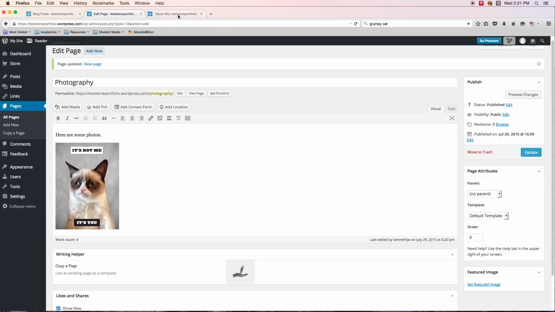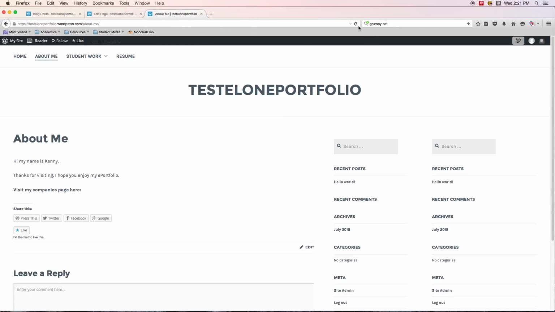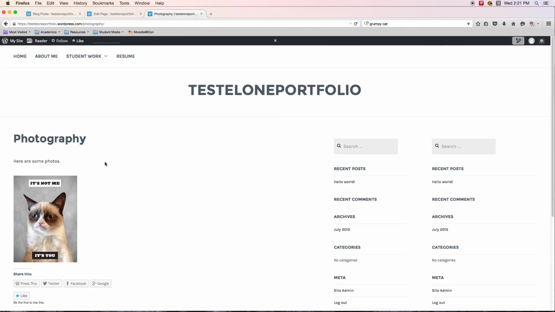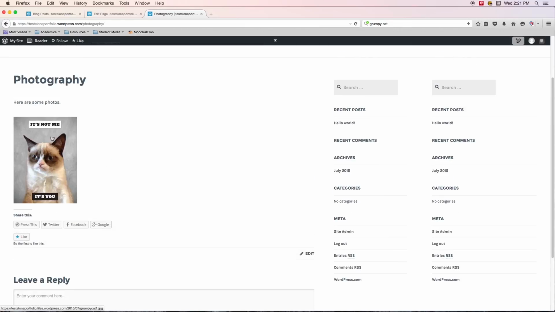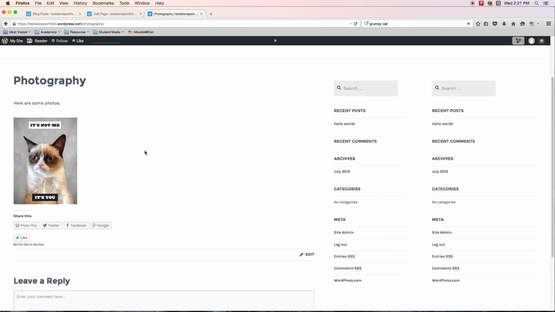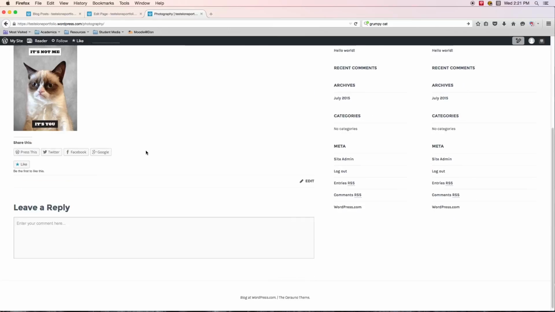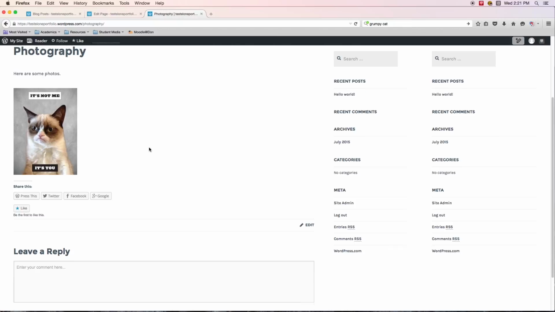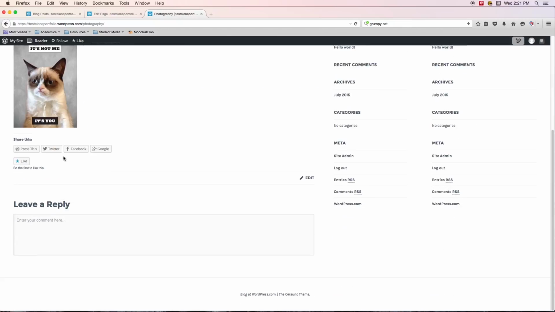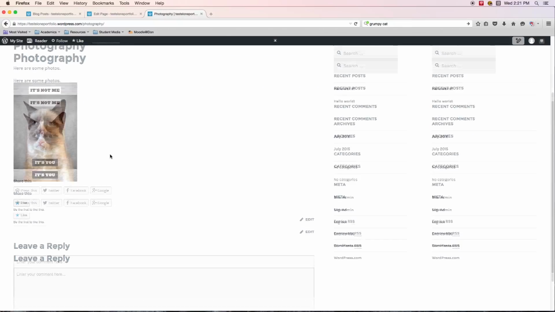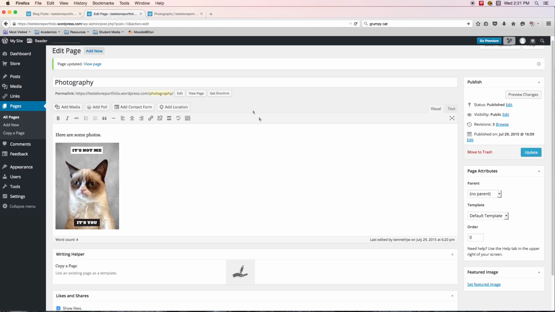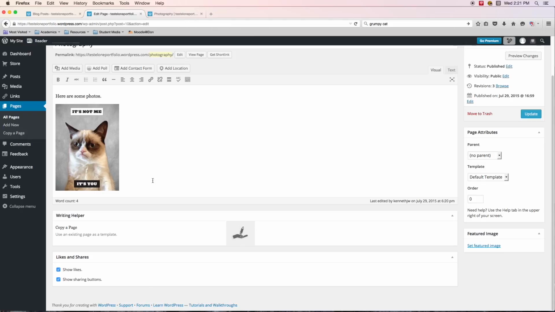And if I come over to my portfolio and refresh it, and if I come into my photography page, hey, look, there's that image that I just added into my ePortfolio. It is now live and active up on my photography page. So that is adding a single photograph. What if I want to do something a little more professional? Not that having a single photograph isn't professional, but what if I want something that looks a little nicer, if I know that I've got more than one photo? So let's take a look at how we would do that.